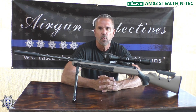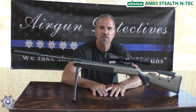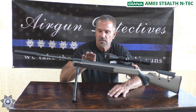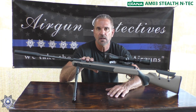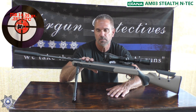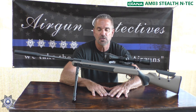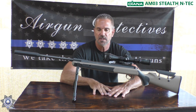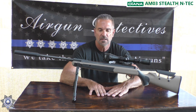It's not a very heavy gun. We are getting about 16 foot-pounds of energy out of it — realistically about 700 feet per second with the Field Target Trophy 14.66 grain pellets. It likes the JSB 14.35 grain pellets a lot. Off camera, I shot about .28 inch center-to-center groups with this thing at 20 yards, so it's definitely a good shooter. This German gun is getting five stars — it's very much towards the top end of the echelon when it comes to break barrel air guns.